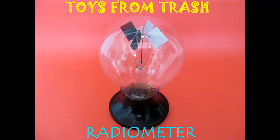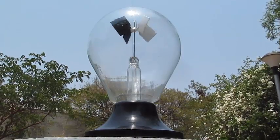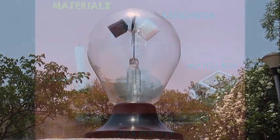This radiometer was invented in 1873 by Mr. Crooke by mistake while he was working on thallium research. This amazing instrument, if you take it outside in the sun or close to any heat source, will start spinning magically.